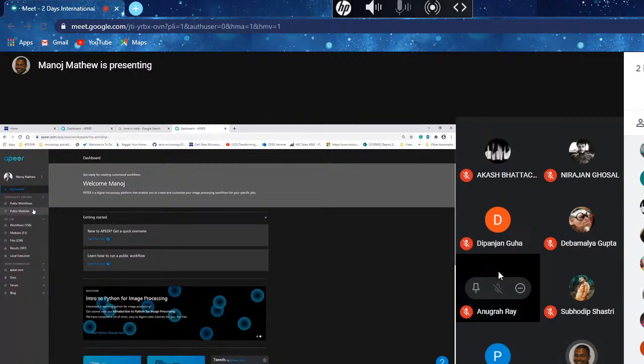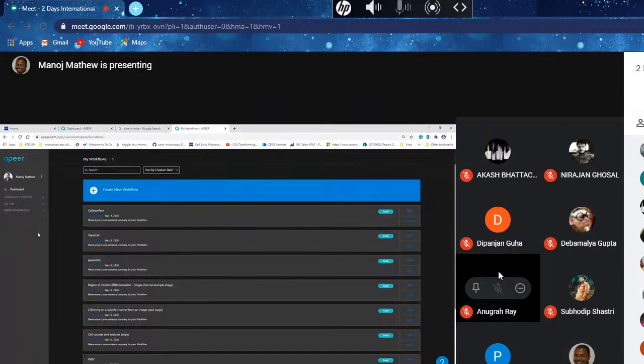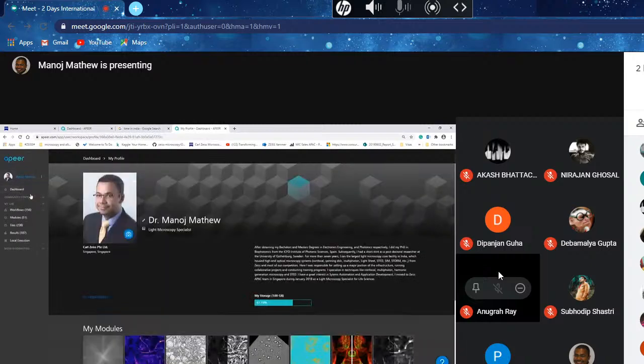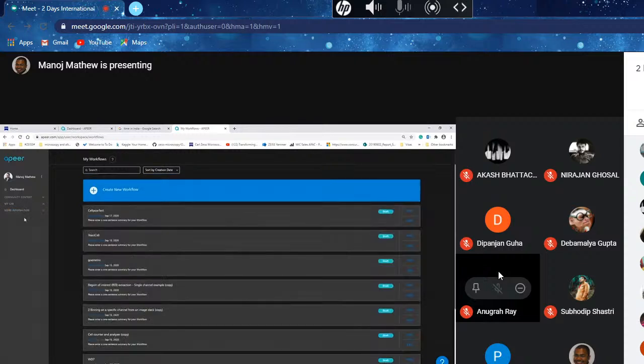And once the account is created, you get an interface like this one. All right, so this is my account, and you see there are 3 groups here. One is called the community content. The other one is called My Lab, and the third one is more information, which is if you want resources, if you want help, if you want to check the blogs and so on.